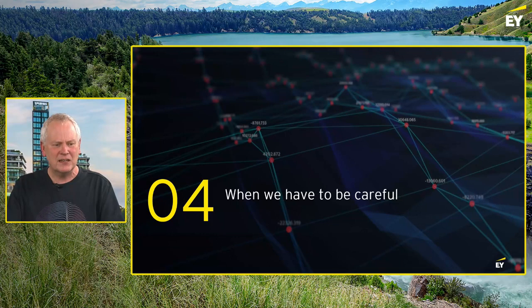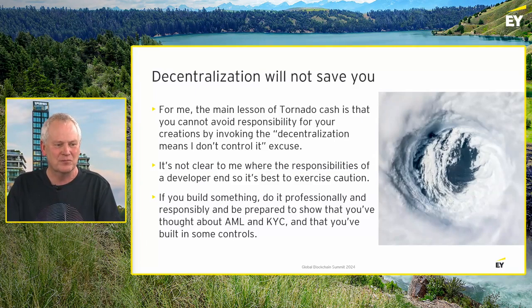And finally, I'd like to talk about when we have to be careful with what we're doing. This is a difficult subject. Privacy, if it goes wrong, can cause all sorts of problems for yourselves, as well as the regulator, as well as your organization. So one lesson I've learnt from Tornado Cash would be you can't use the "it's decentralized so I don't control it, therefore what happens is not my fault" argument. That doesn't work. Look, we're all professional engineers here. We're responsible for the things we make and design. If I go and design an army of killer robots, people are going to be pissed with me, and with good reason.